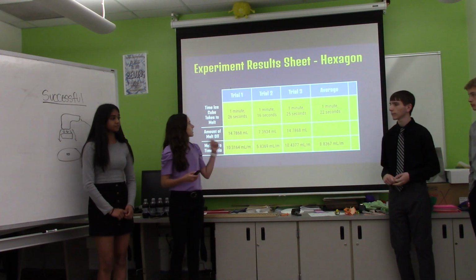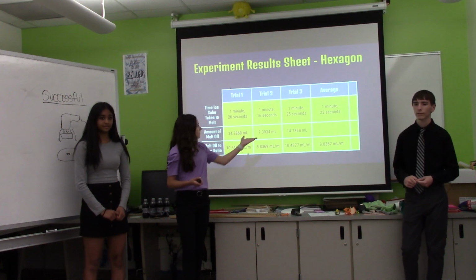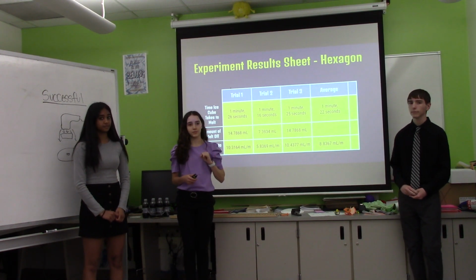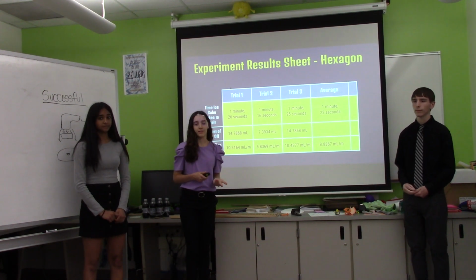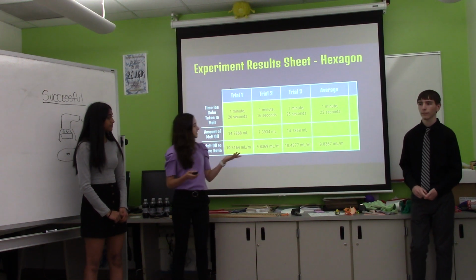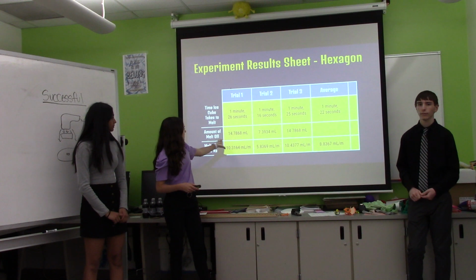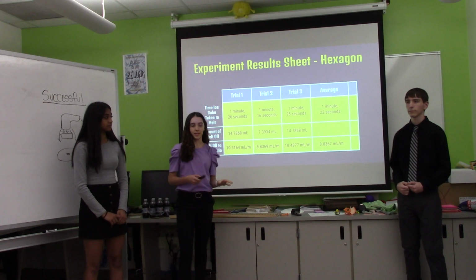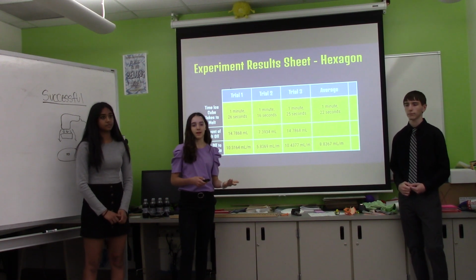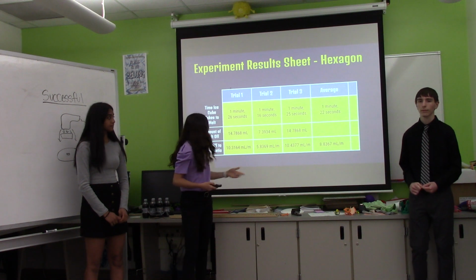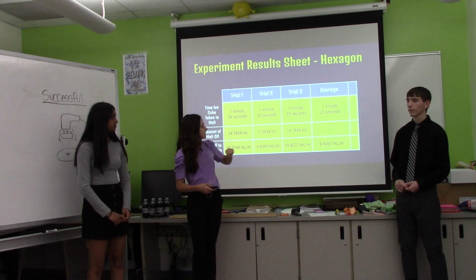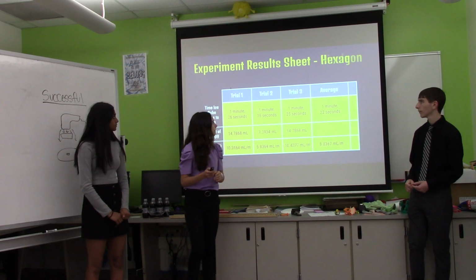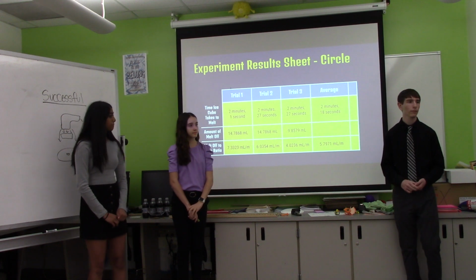All right, so when we looked at our results from our hexagon tests, we found that the time the ice cube takes to melt is averaging about 1 minute and 22 seconds. Now we don't really know how this compares to the others yet, so we don't really know how good this is, but we recorded the amount that melted off, and we found that this did vary slightly from time to time, which would make sense because in a real-life scenario, this does have some variation. And we found that the melt-off time ratio is about 8.8367 milliliters per minute.